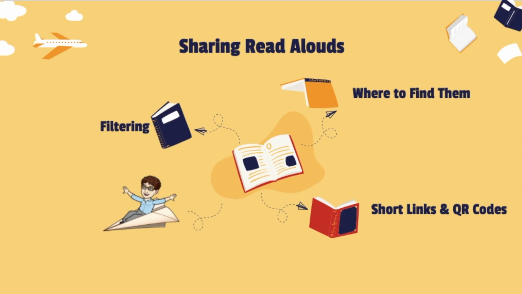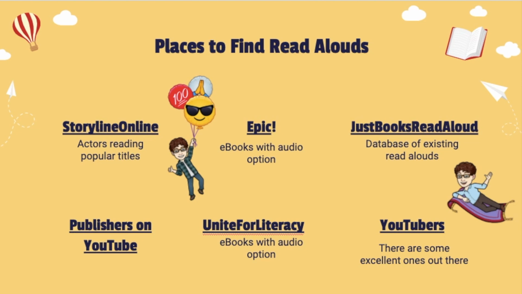I'm going to talk about filtering. Obviously there are a lot of really great read alouds on YouTube, for example, but you might want to filter out some of that extra noise that comes with YouTube. And then I'm going to finish up by talking about creating short links and QR codes, which can be helpful in a variety of different ways. Starting with places to find read aloud.